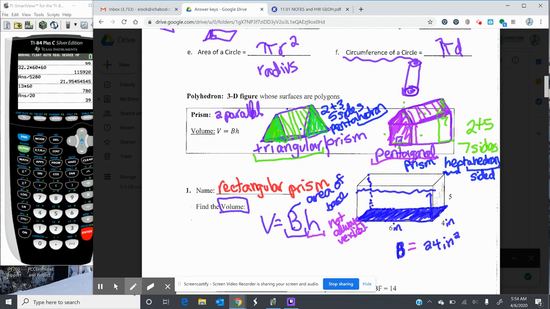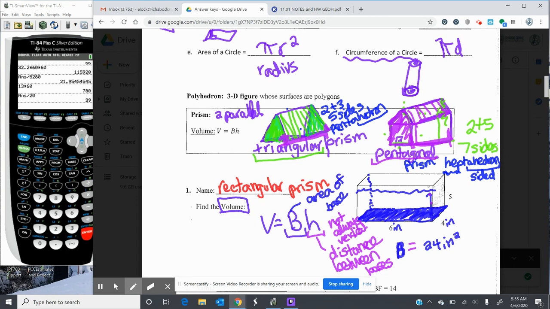Okay, so height is the distance between your bases, if you want to label it like that. So if we were talking about this triangular prism, it'd be the distance from this front piece to this back piece, how far apart they are. Same thing here. That's the height of your prism. So if you were to kind of rotate those around, you could find it. So in this case, 6 by 4 gets us 24, and then we're going to multiply that 5 times high.